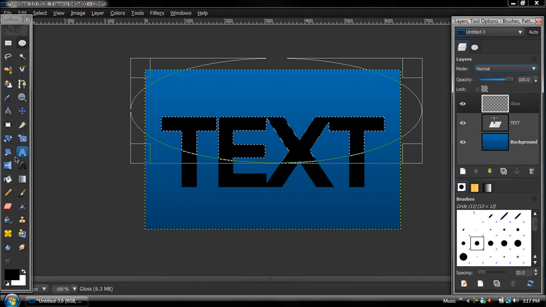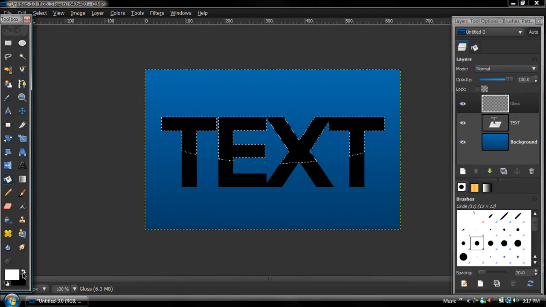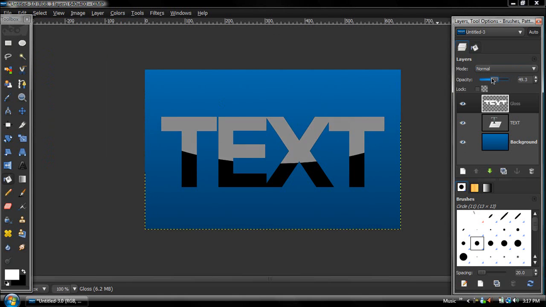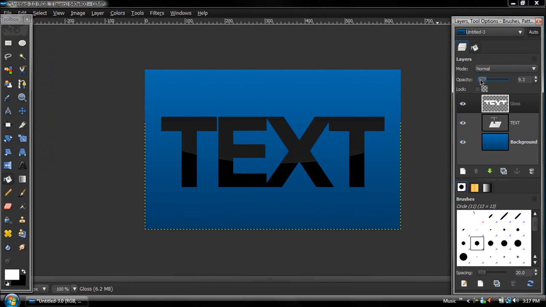Now you're going to take your fill bucket tool and make your foreground white and just fill that up. And then once you have that, you can go to Select, None, and basically lower your opacity from there, and you have your glossy text, which is a very, very common effect.